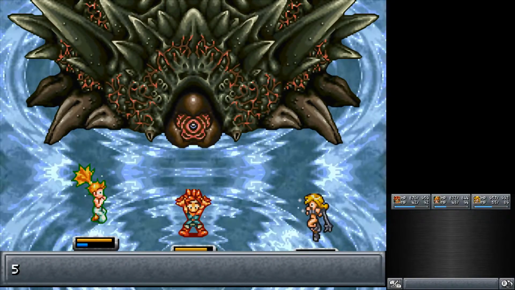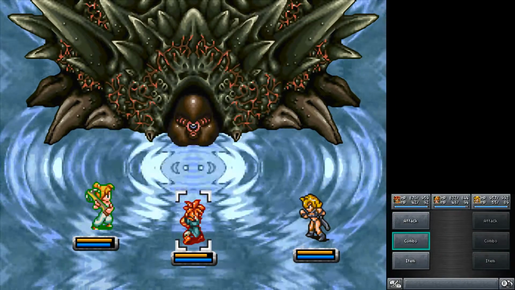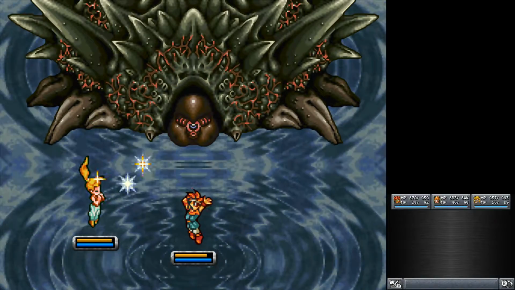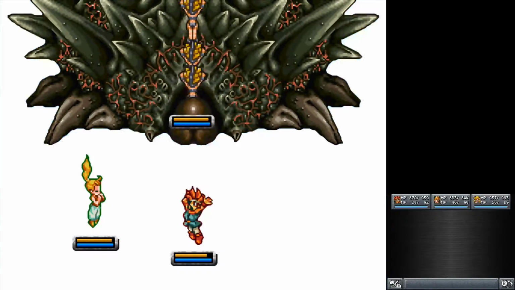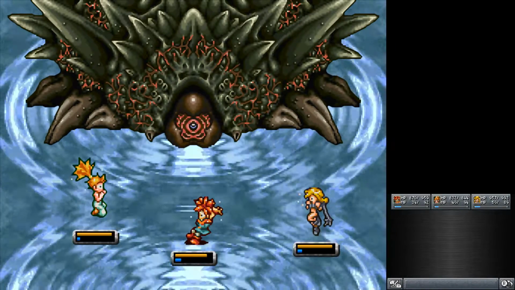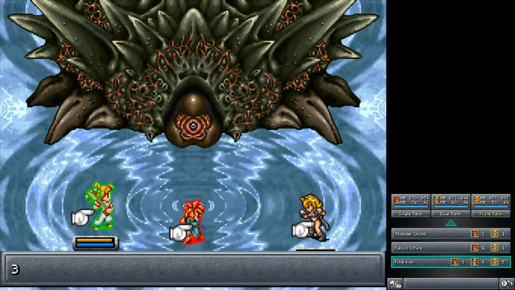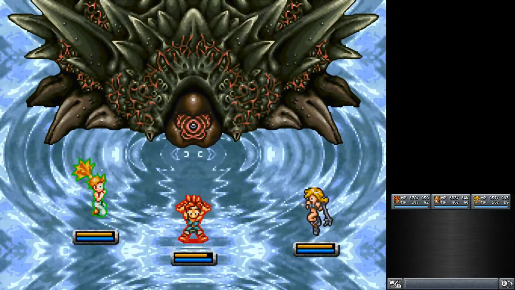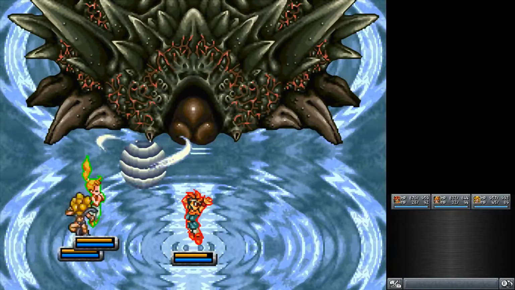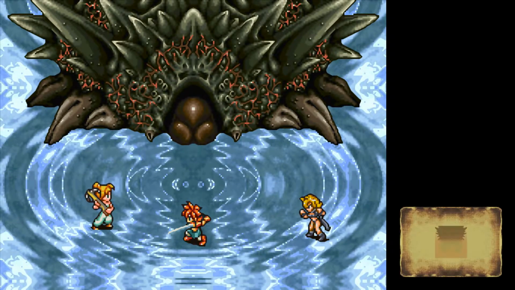I'm not sure if this is, strictly speaking, the strongest triple tech, but it's definitely one of the better ones. Ayla tends to get the really powerful triple attacks. It's just her thing. So I think he's got like 10 or 20,000. Well, it must be closer to 20,000 HP on this fight. There we go.